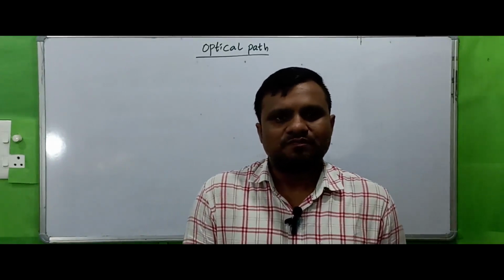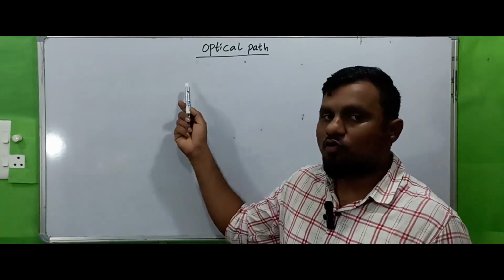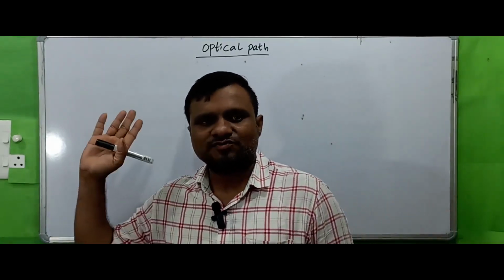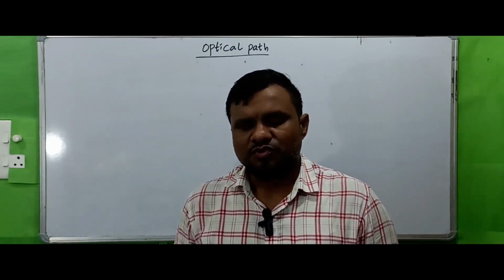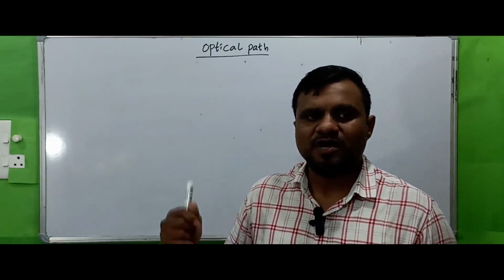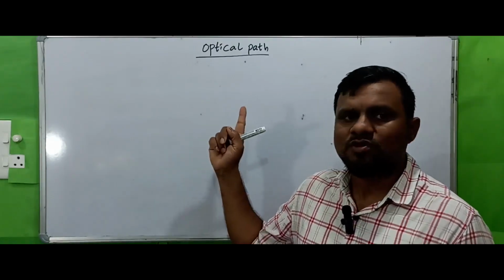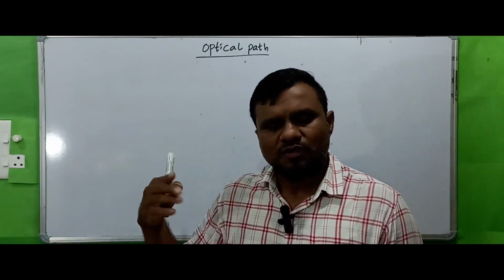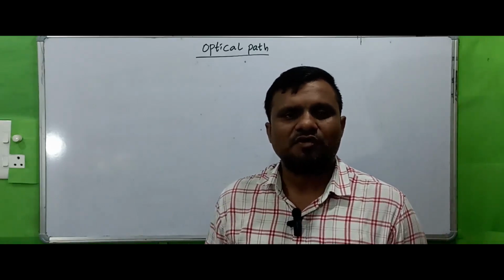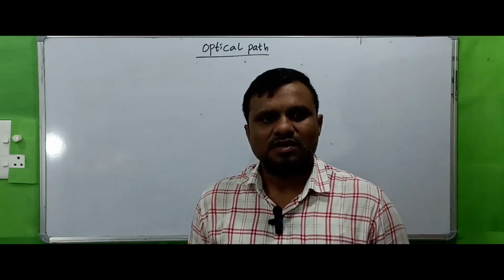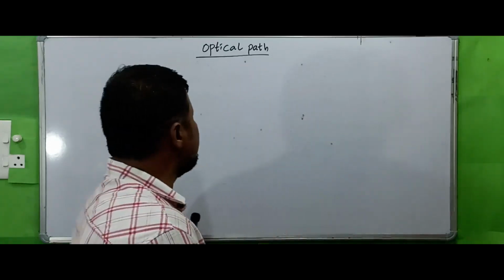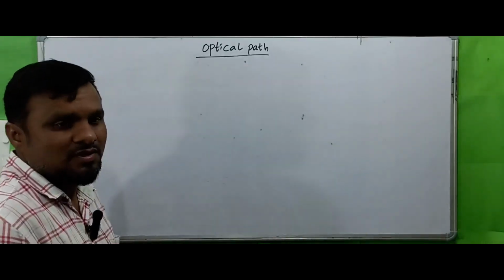Now we are going to discuss the topic optical path. This is actually a concept from intermediate second year. The topic is ray optics, from the chapter Ray Optics. It is also very useful for those studying in IIT foundation classes, like 10th standard. Okay, we will start our discussion about optical path.